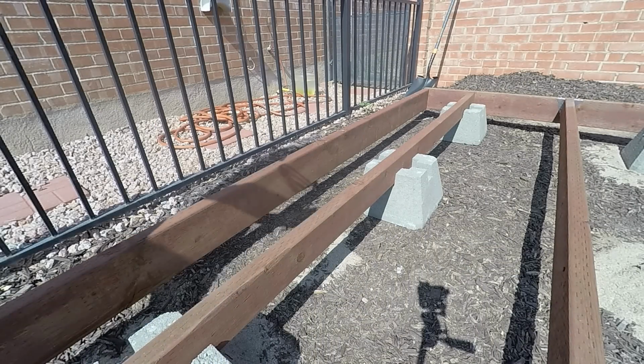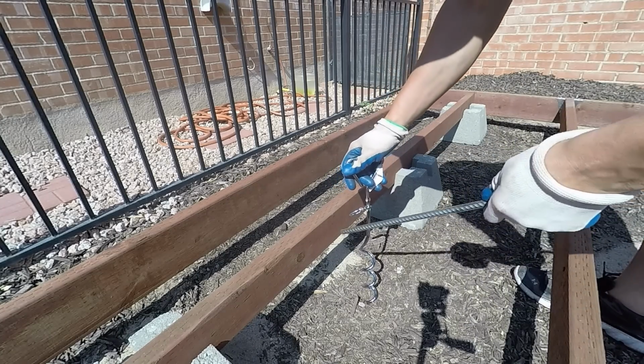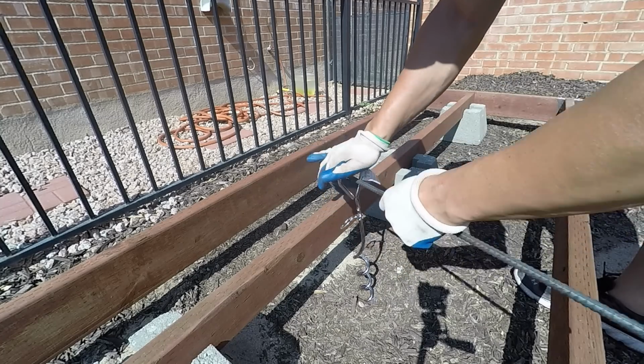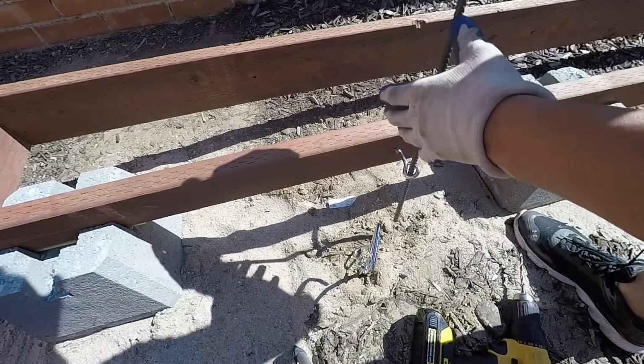Okay, so by code, you're required to anchor this into the ground. Figure out how to anchor this into the ground somehow. The majority of this came from the aluminum or steel sheds because they could blow away with the wind. Anything that's not actually anchored into concrete or a slab is required to be anchored into the ground.